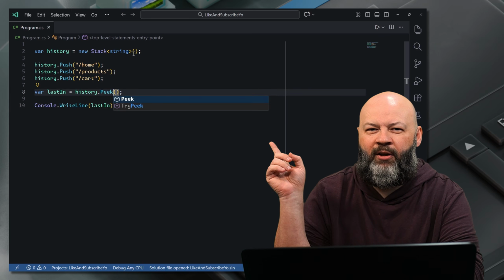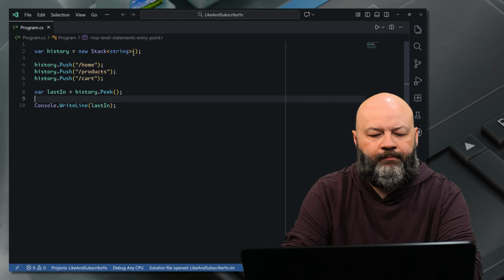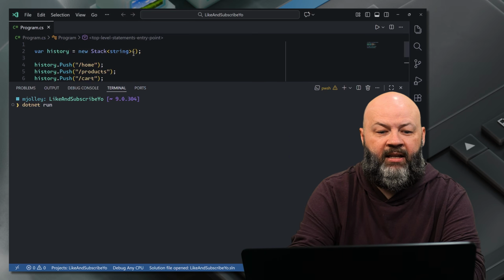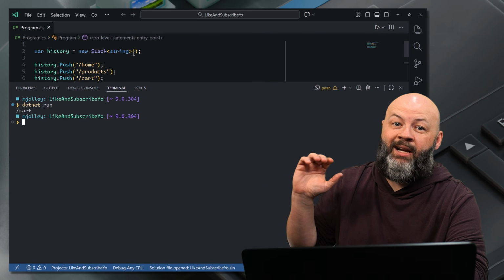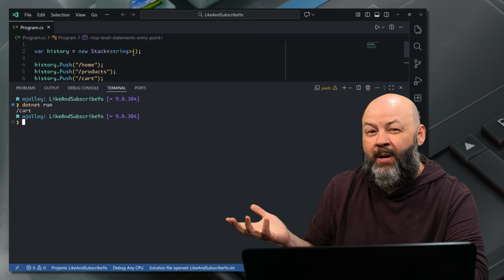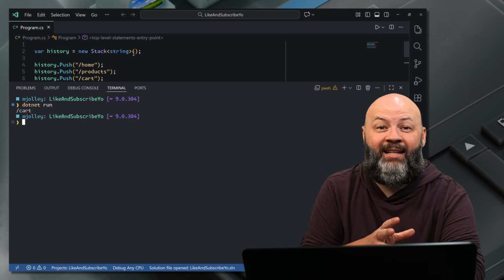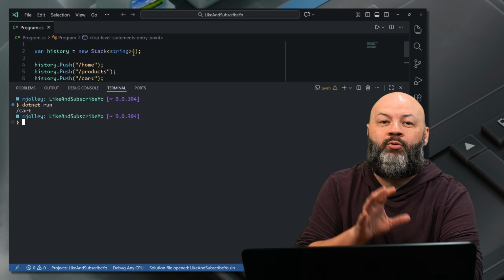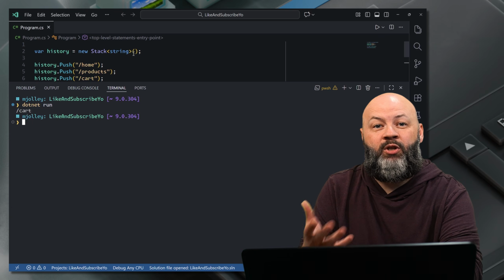It's kind of a spoiler there in my IntelliSense, isn't it? Because now when I run this, you're going to see it's going to still have that /cart because that is the last. It's just not going to take it out. But as you saw, just like a queue, we do have a TryPeek and a TryPop so that you can do that with safety.